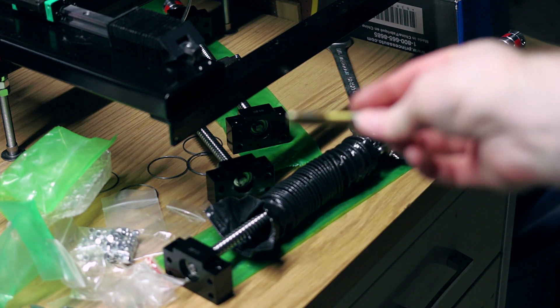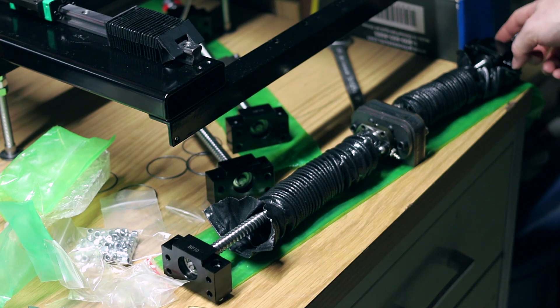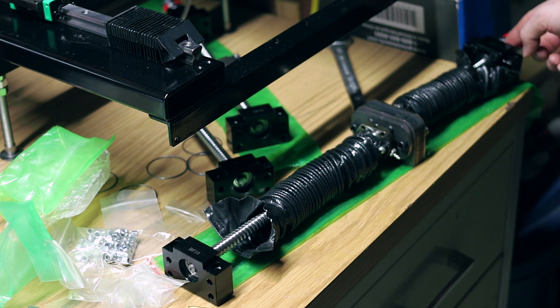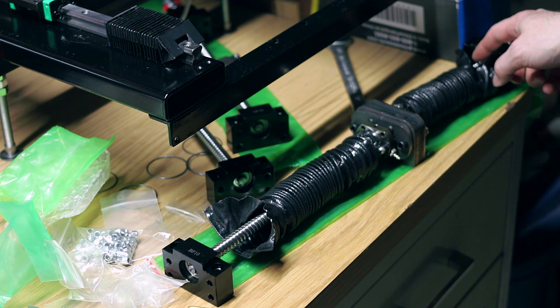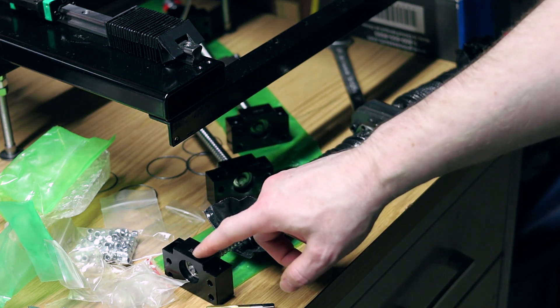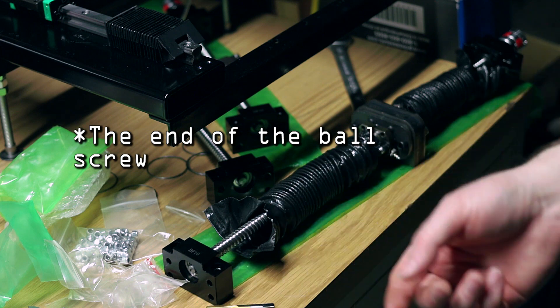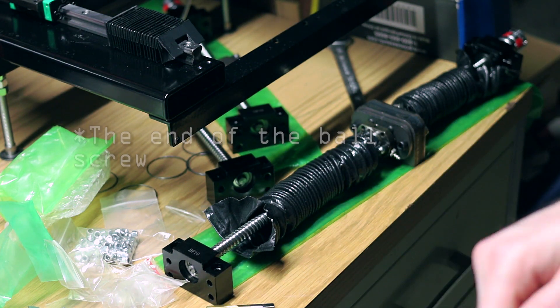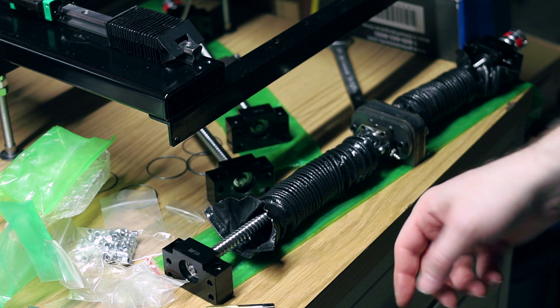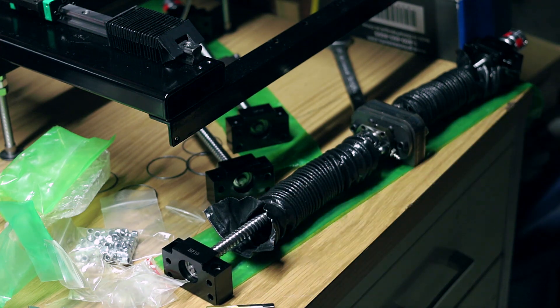You might want to make sure that you have a 1/8 by 27 tap, because the nut that goes on by this thrust bearing block — the threads on two of the three were all messed up, and it wasn't the ball screw, it was the nut. To get this bearing block on the end, it had been pretty damaged, so I just had to take a file and keep going around, then used my calipers to find the wide spot and filed those two sides.